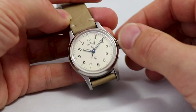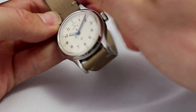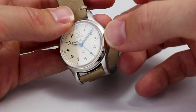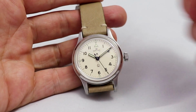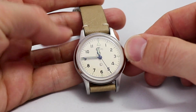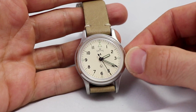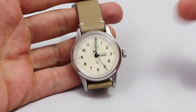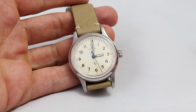Let's operate one of them. Those are hand winding watches, so you have to wind them up. Feels buttery, but substantial enough. You have a little bit of resistance. So this is a very easy watch to manipulate, to set the time. You just pull the crown and there you go. And this feels normal, pretty normal, substantial. It's a new watch, you can feel this. It's hackable. You see the second hand has stopped. And there you are, there you go.